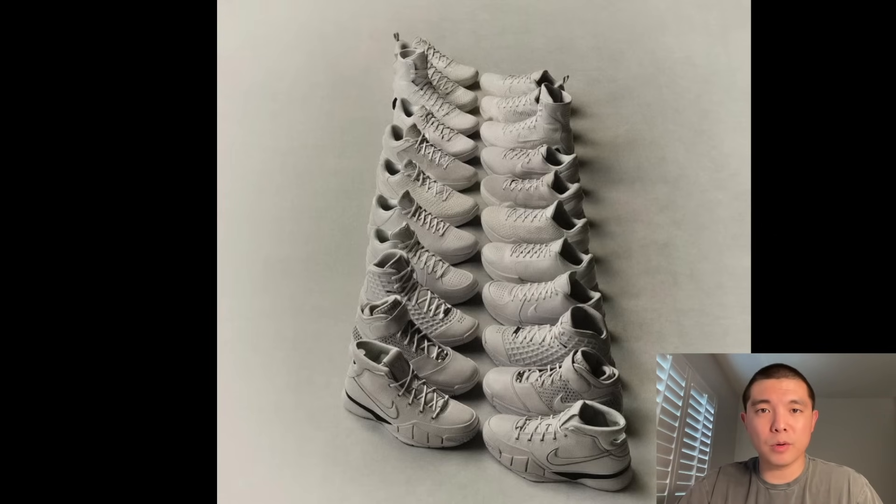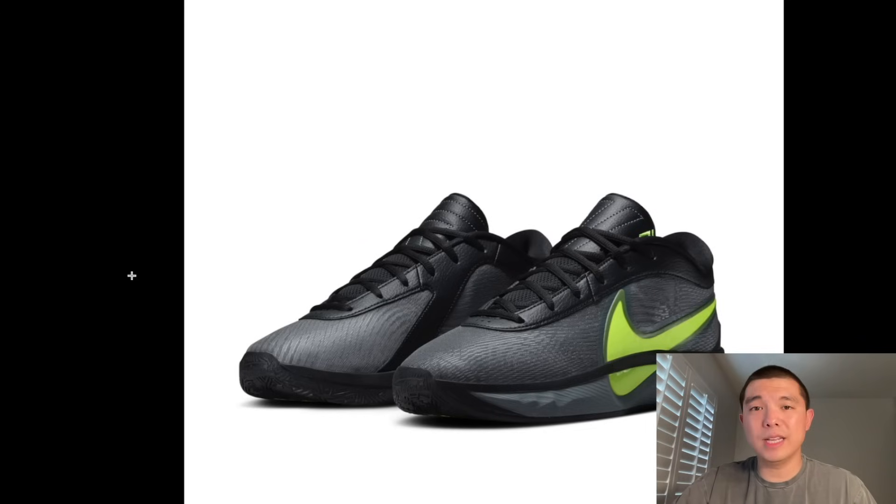Here is a new colorway of the Zoom Freak 6. Please watch my full in-depth performance review if you want to see how these perform. In summary, these are not amazing. I would definitely say if you are interested in this product, definitely wait for a sale — every single Nike basketball shoe pretty much goes on sale. They have good court feel, but it's a signature shoe and there are a lot of other options by other brands, including Nike, that are better. This is supposed to be called the Freaky colorway because the outsole has 'freaky' on it. I think the roses colorway is the best colorway we've seen so far.